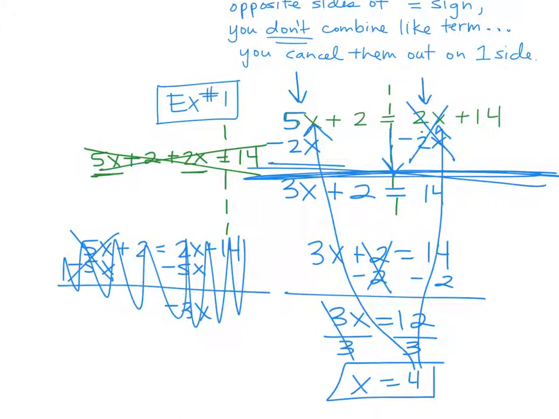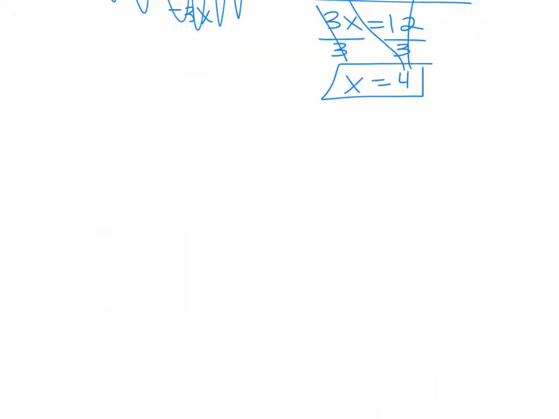Okay? Let's do another. Let's say you have 7k plus 2 equals 4k minus 10. Okay? Notice where your equal sign is. It's smack dab in the middle. You have variables on both sides. So can you just say 7k plus 4k right now? No, right? Because there's that equal sign in the middle of them. So we have to get rid of it on one side so we can move it to the other.